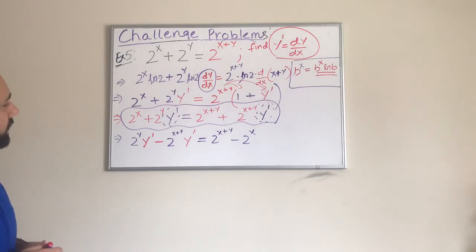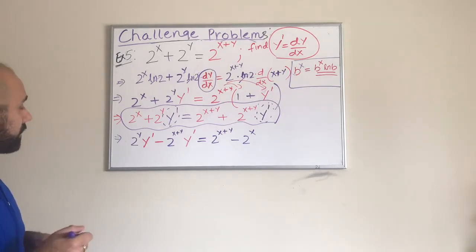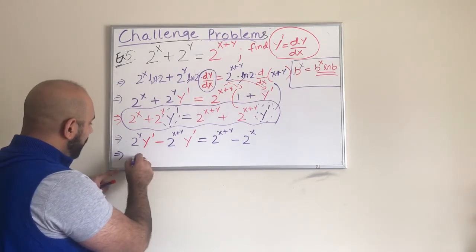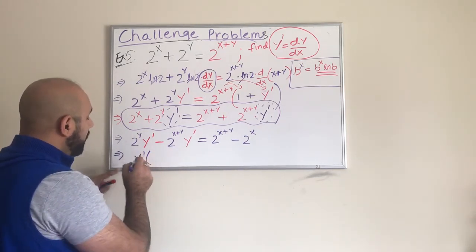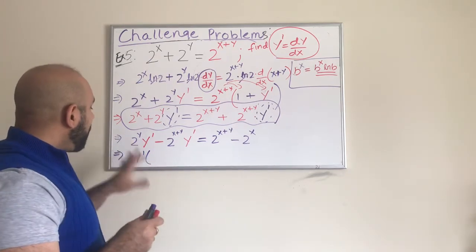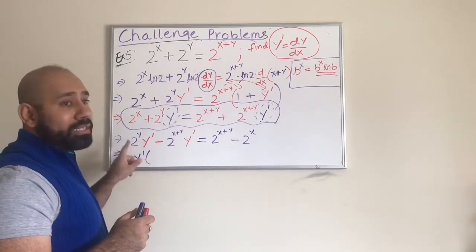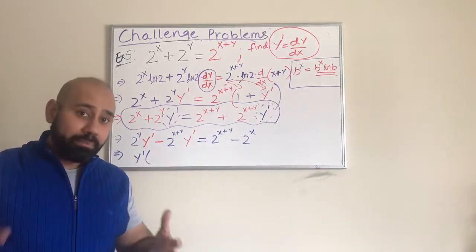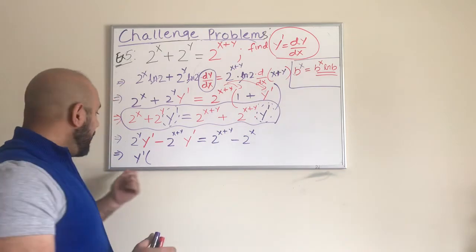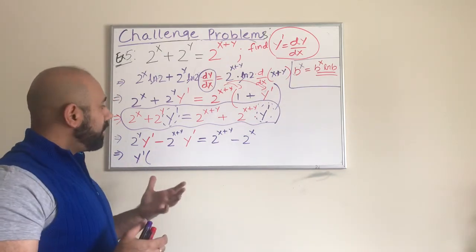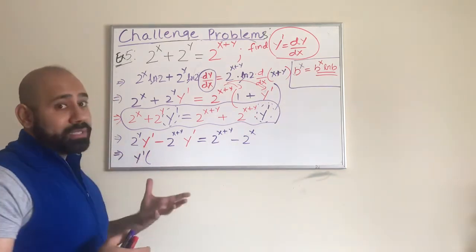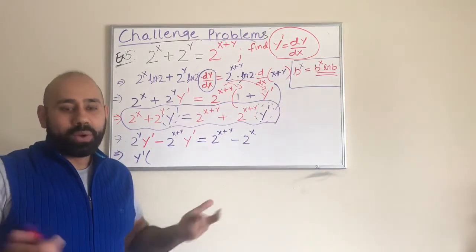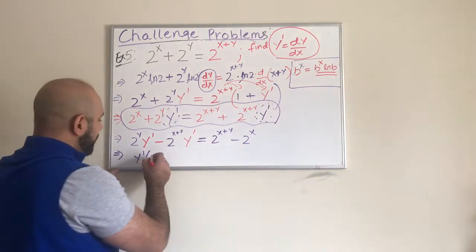Right, from here guys, I have to isolate y prime. That's what I want to evaluate. So very easily I can see that I can pull out y prime as a common factor, not a greatest common factor, because if I want to take out the greatest common factor, I will have some other terms as well. Keep in mind, whenever we are using the implicit differentiation technique, and at the end we are trying to solve for dy over dx, even if we have some other terms that we could pull out, we only like to pull out the y prime because we're only interested in finding the y prime, okay? So then let us see what is left inside the parentheses.